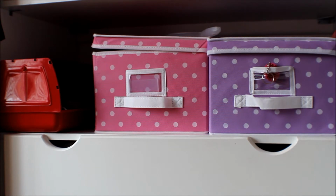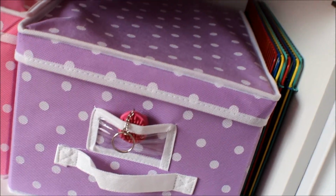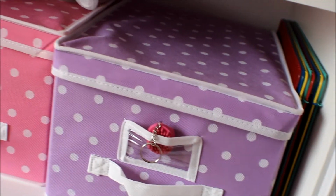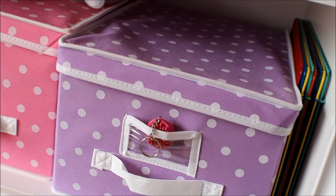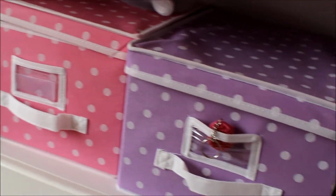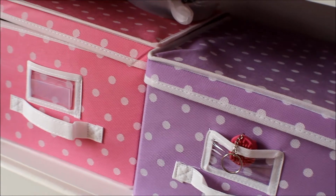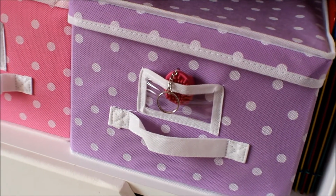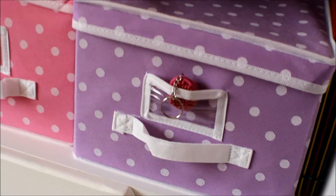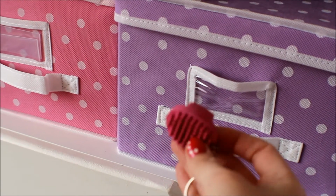So I'll get on with the video and I'll show you what supplies I have and how I keep them all together. First of all, I'll just give you a quick overview of the shelf where I keep everything. Just back there, I've got their playpen, which is slotted there because I use it quite often. You might have seen that in my video on exercising gerbils. Here we've got two storage boxes. The purple one holds all their treats and chews, and the pink one mainly holds their toys, but also a few other things. And in the front of this storage box, I've got their little brush, so I can get it easily and use it whenever I need to.